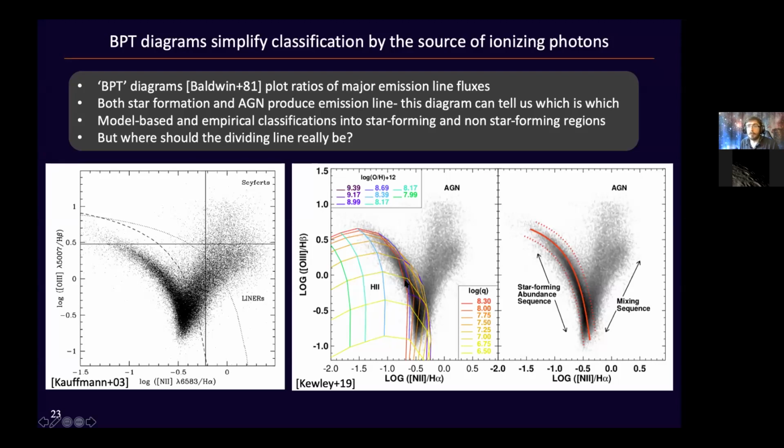And we build our physical models of how ionization works to match something like this. So this is just showing you a grid of star formation models saying, as different metallicities for galaxies, depending on what the total metal content is, you shift around exactly where you lie in parameter space. You might have slightly more oxygen, you might have slightly more nitrogen, but more or less you behave in this kind of a way here. But what we don't really know is exactly where that dividing line should be. And if you remember, we started from looking at this plot and saying, kind of looks like it goes there. That's pretty good, just based on where the density is of points. We'd like to see if we can do better than that.